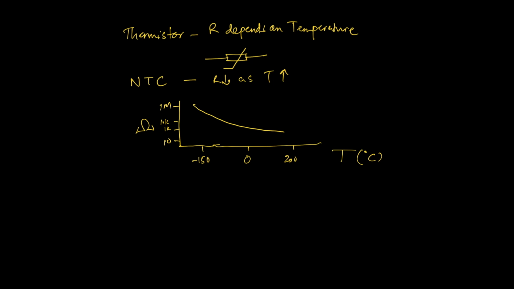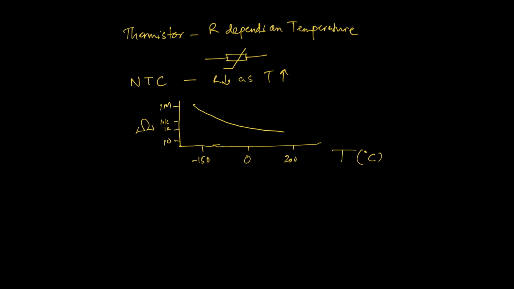So how does this work? Well, basically, you have free electrons bumped up by thermal agitation. So you've increased the temperature, so more free electrons are being released. And as a result of that, you tend to use NTC thermistors as temperature sensor type devices or current limiting type devices.